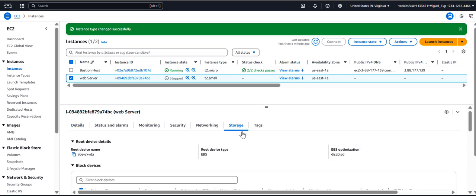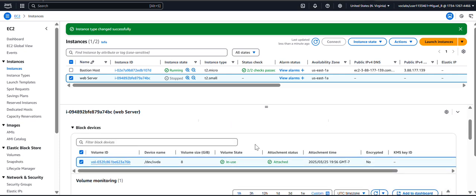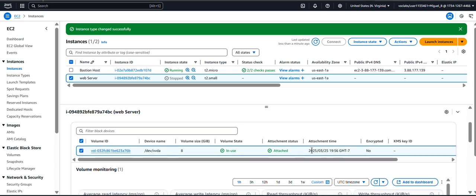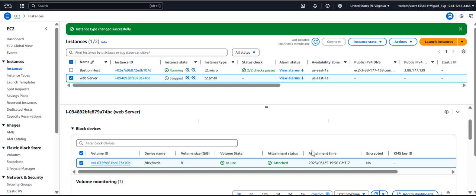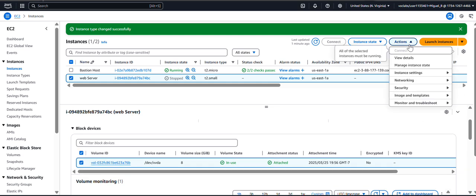We're gonna go to storage, and in the actions, we're gonna go to modify volume.